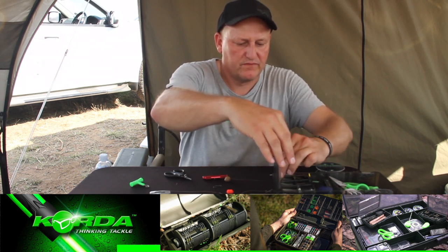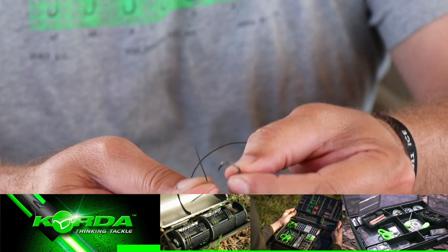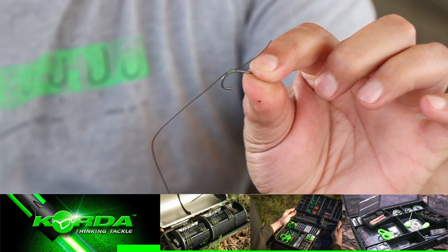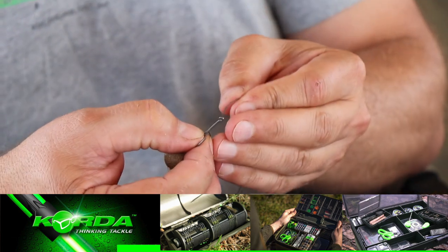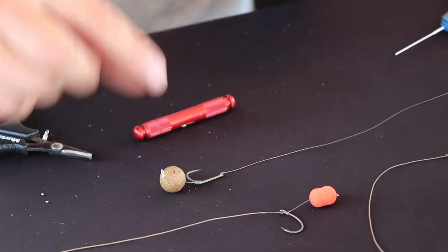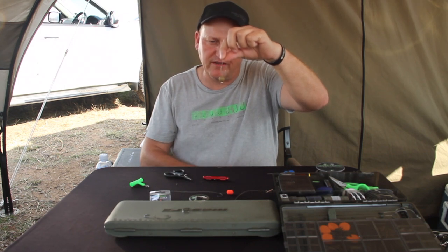Almost lost all my hooks now. There we go. I just push it through the braid, just like so. Now I take the hook and hook it on, and I leave it on the bend, just like that. Now I can pull the braid, and this is where the magic comes in. If you want to know the perfect length for a hair, you put the hook down on the table, and if the bend of the hook does not lift up, that is absolutely perfect. So I pull it until it starts lifting up, and then pull it just a little bit back, and you'll see that is approximately the length.